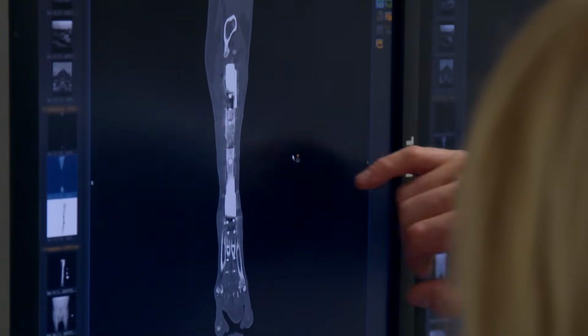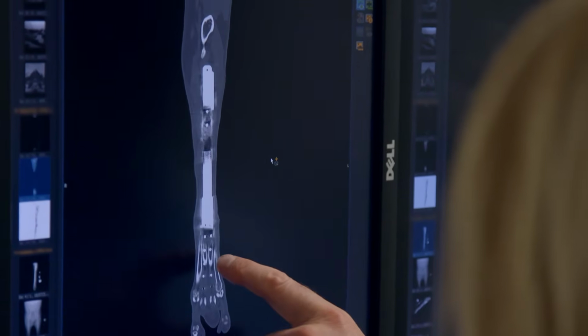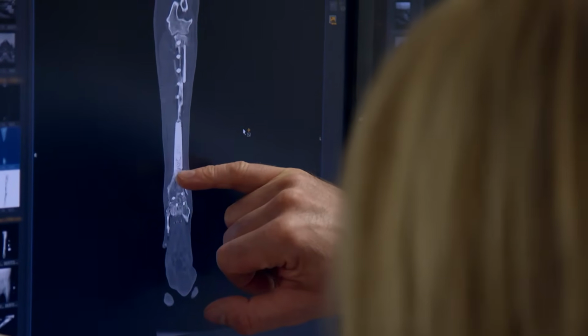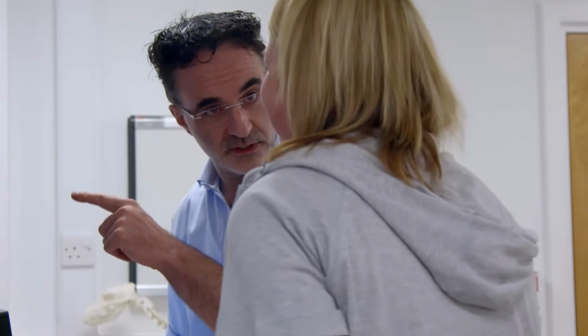Come. Okay, the leg's doing fine. So the implant has done what we asked it to do. And the bone has grown in quite well. In fact, very well. So that bone there is growing physically down onto the mesh. You see that? Yeah. And at the bottom, you can see the same thing. You see the bone growing up there? Yeah. And inside that honeycomb structure, you'll see specks of grey that look very like those specks of grey, and that's bone growing through the mesh. So that's done exactly what we've asked it to do. Nice one. Exactly, nice one. Yeah, no, that's good. That's good.